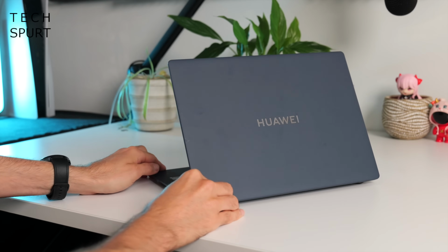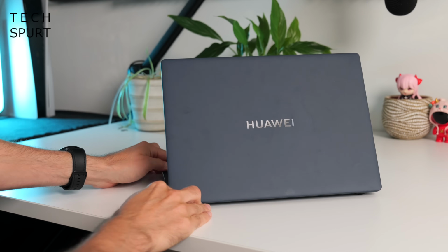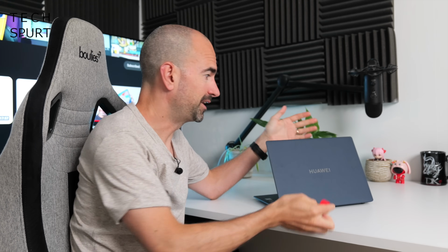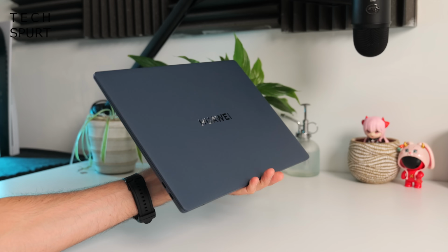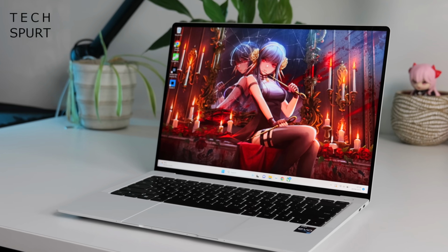This lid definitely still picks up muck when you're roaming about the place though, as you can see there, grubby prints and things like that. But the dark blue finish does a pretty good job of hiding the worst of it, and it is pretty easy to wipe clean. I do like a wipe clean device, always helpful. So overall, I absolutely ruddy adore the design of the Huawei Matebook X Pro 2023. It looks premium, it feels premium. I mean, it is premium.